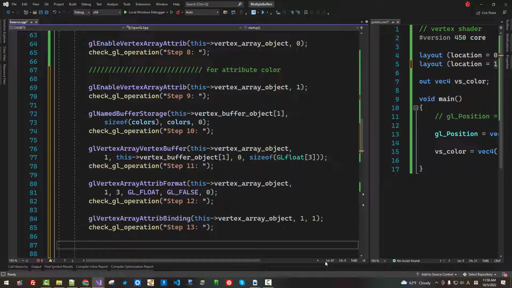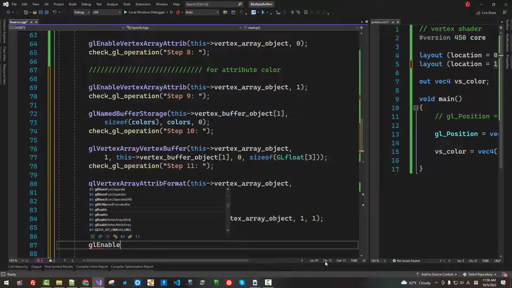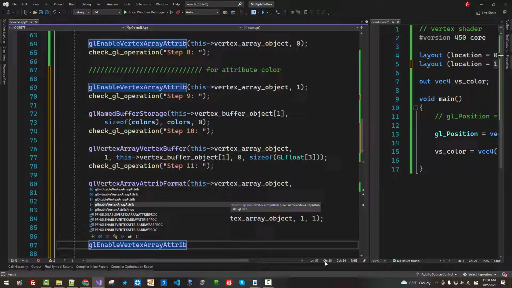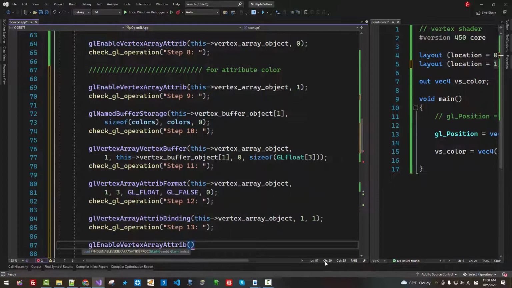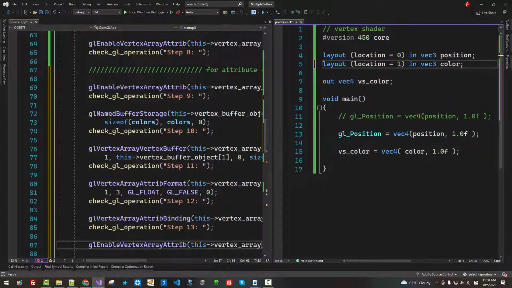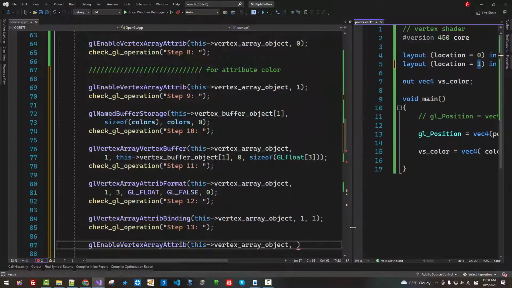Now glEnableVertexArrayAttrib. The first is the vertex array object. This vertex array object. Index. This index means the color's location. So it should be 1.